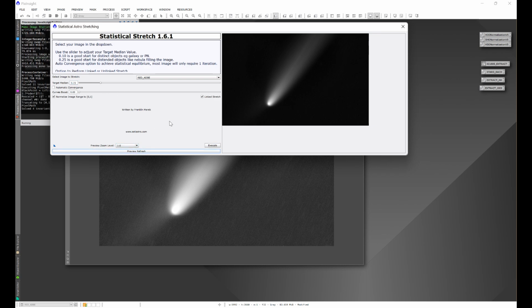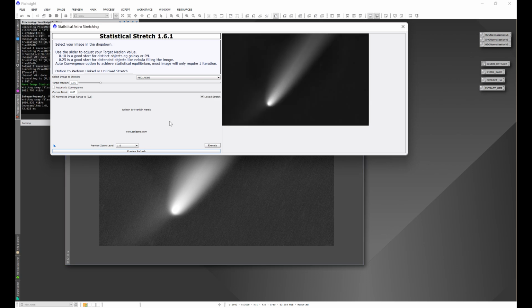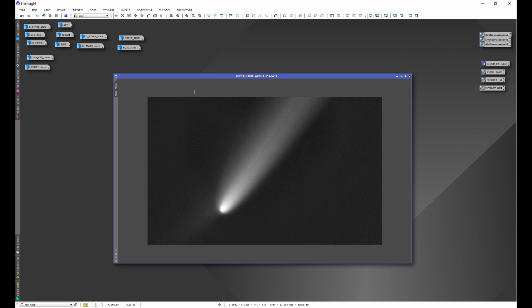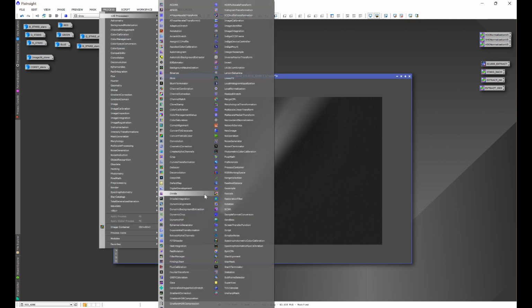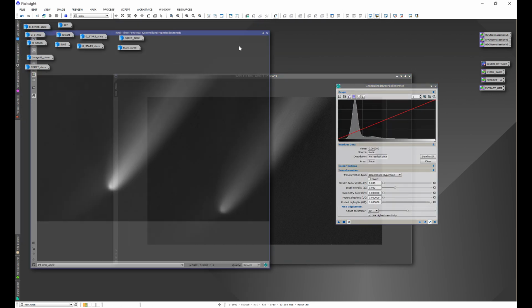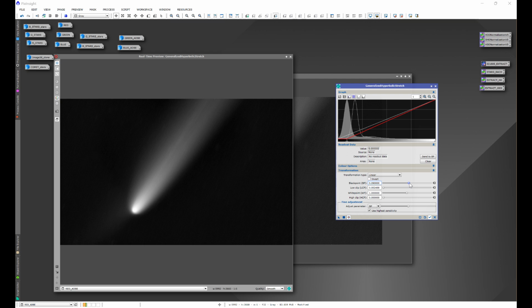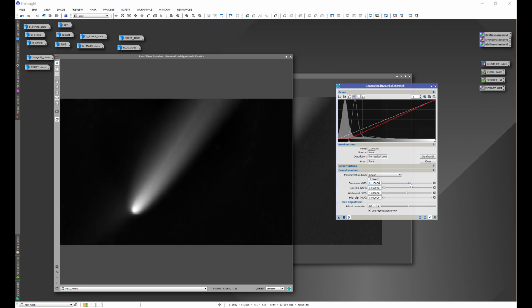Probably a target median of about 0.15 might be a good spot for this. 0.18, 0.2. It's really up to your taste and where you want to be with it. Let's see what 0.18 looks like on a final image. That might be a little bit bright, but again, we can always fine tune this. If we bring out GHS, let's select a preview here. We'll go to linear, and then we can always bring that background down just a little bit. It really just depends on where you want to go with it.